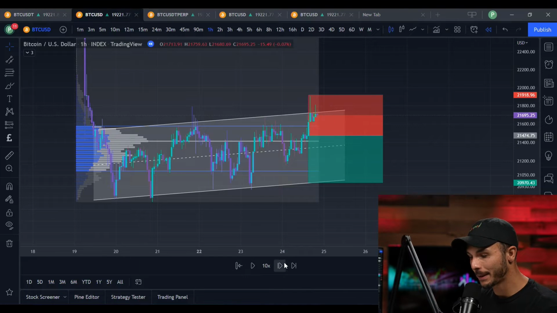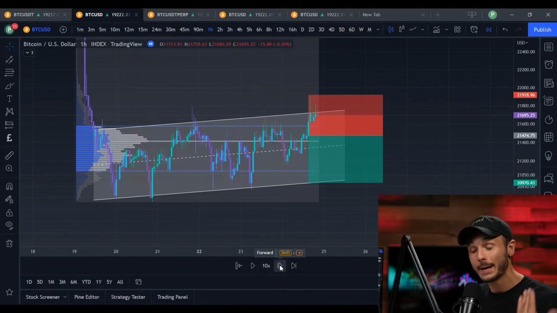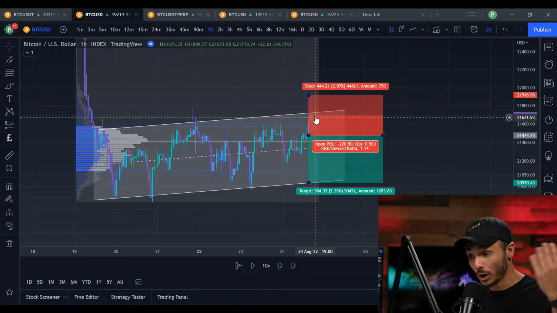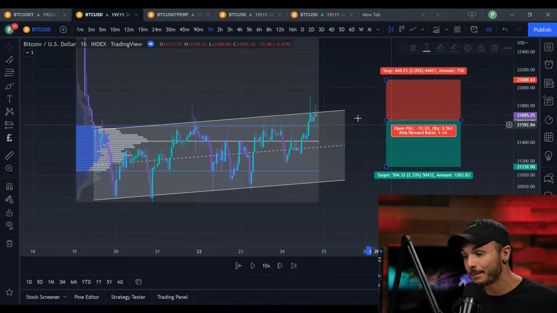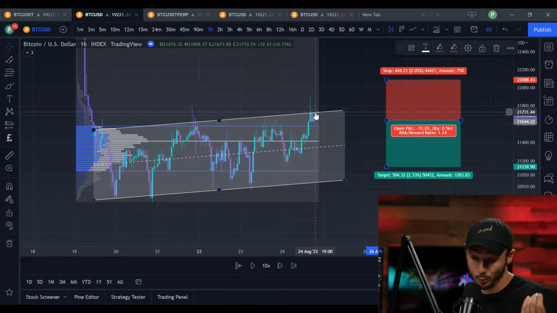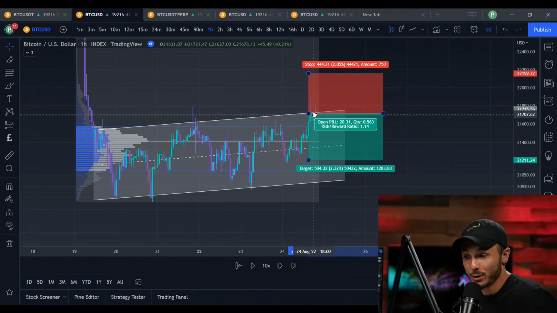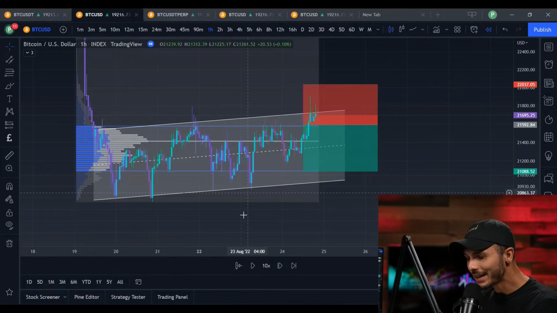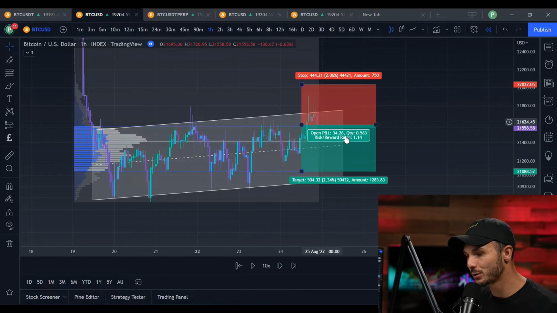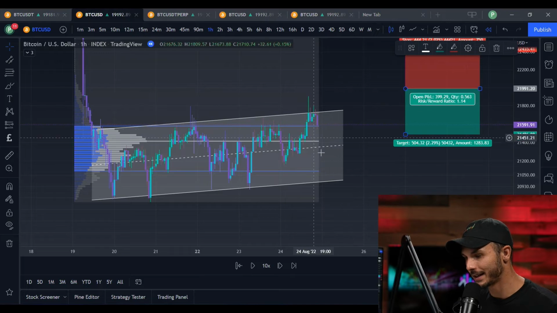Come up to the top of the bear flag, still looking like we could definitely come down here. We are not breaking out of this bear flag just yet. Maybe you want to wait till you come test the top of the bear flag to get into your trade, and then maybe you get in there. You get a better entry. Either way, this is still, we know, likely to break to the downside. So let's go ahead and continue to move forward. I'm going to move this just to make it easier to see.